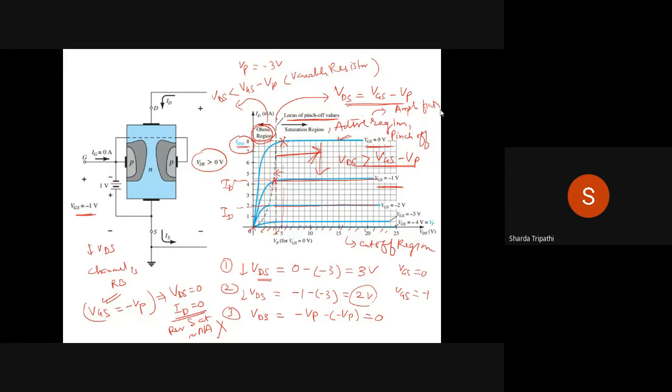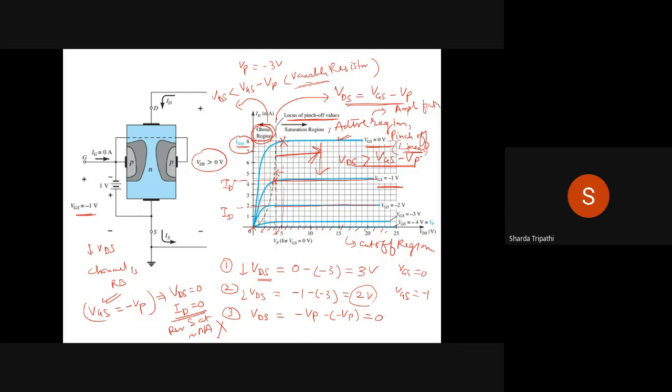Amplifier की तरह use कर सकते हैं, oscillator की तरह use कर सकते हैं. So there are many applications for the transistor working in the active region, but in the ohmic region, the basic application is that it could work as a variable resistor. So now we have seen that based on the working of the transistor, it could be characterized into three regions: either the cutoff region, the ohmic region, or the active region. Sometimes this active region is also known as the linear region, so don't get confused that the linear region is the ohmic region.